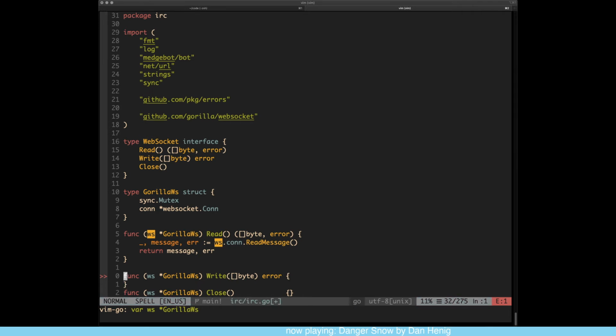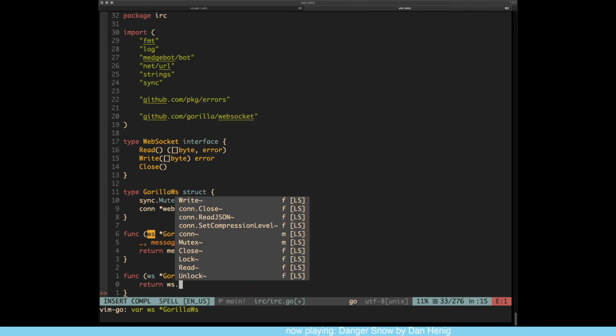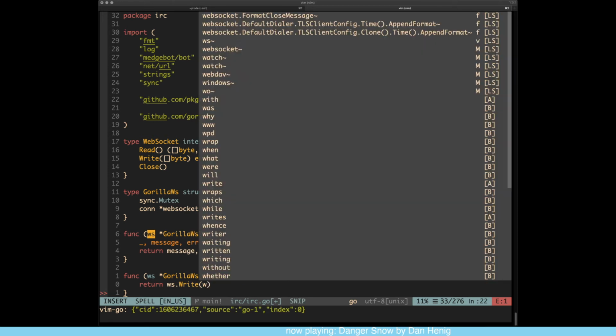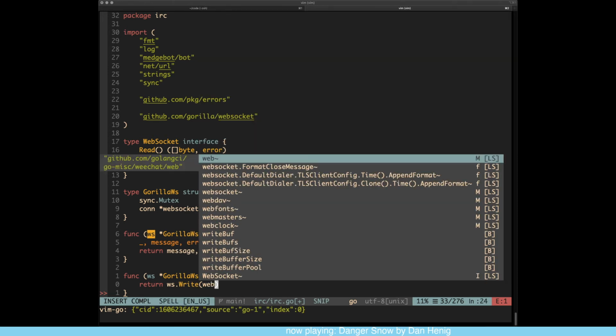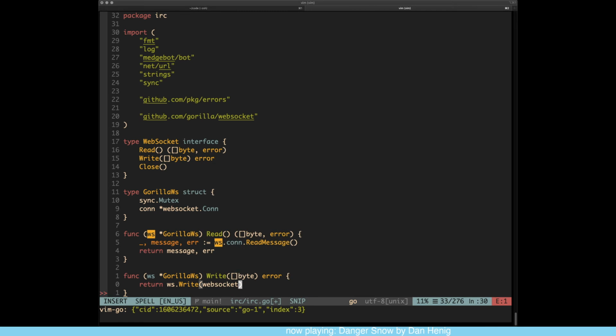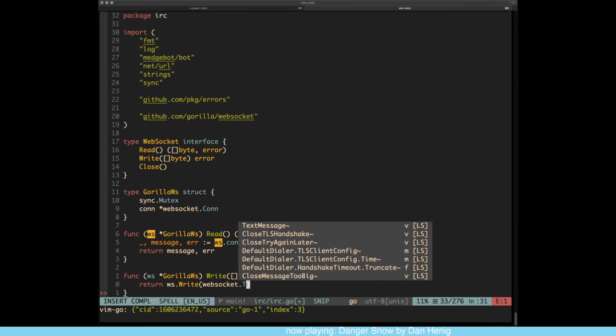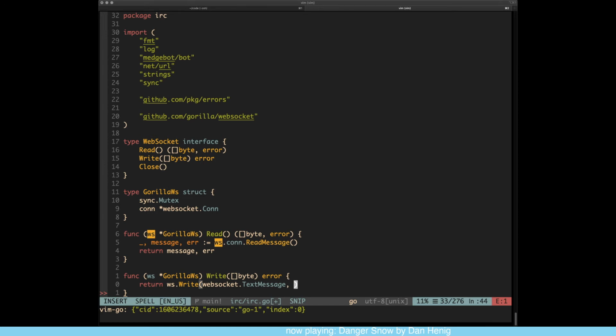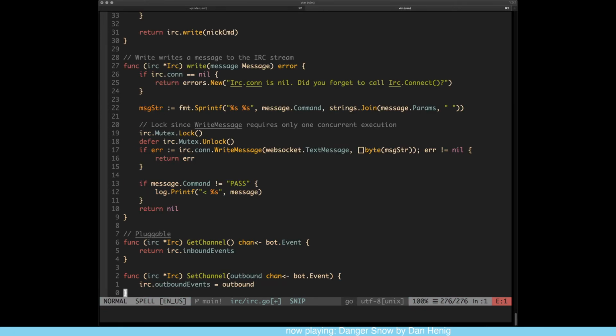And then this could return ws dot write WebSocket dot text message, and then was it right? Yeah, maybe. Oh no, it'd be ws.con.write.